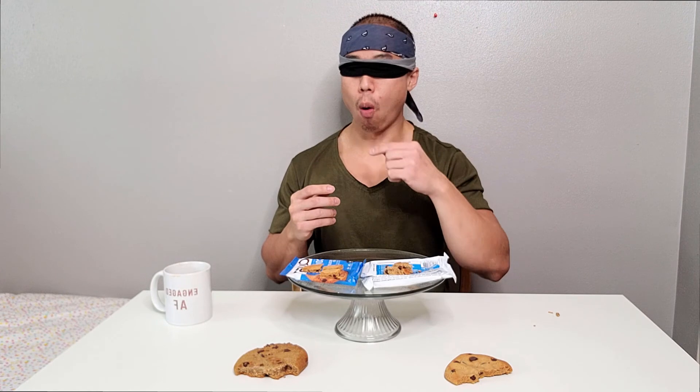Now the one to my left. Right off the bat it's not as chewy, it's not as crunchy — it's just perfect. I get hit with more sweetness, and it's a little more bitter than the other one. That chocolate chip is not too sweet and not too bitter — it's like semi-sweet, so I don't know if they use semi-sweet chocolate on this one. It's also a little grainy, kind of like sand.